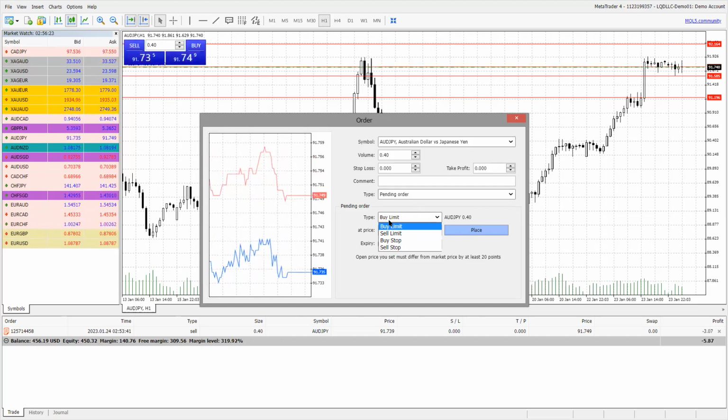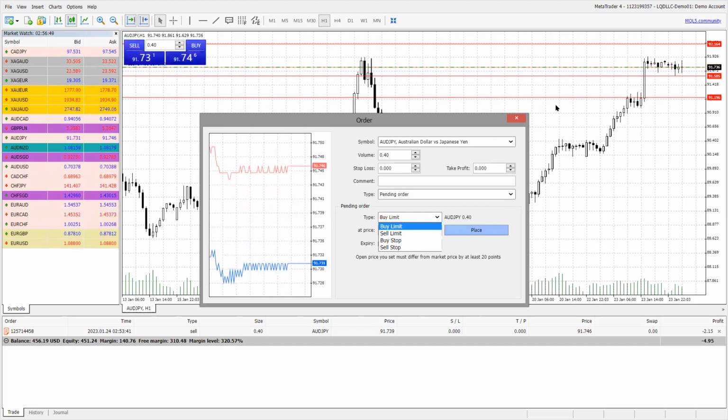If it's a limit, that means this market price line has to touch it one time and then come back and touch it again. Hence, that means the market price line has got to touch it twice for your broker to enter you into the market. Once you're in the market, your pending order is already set.